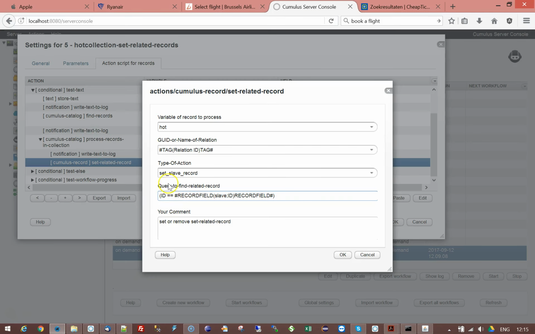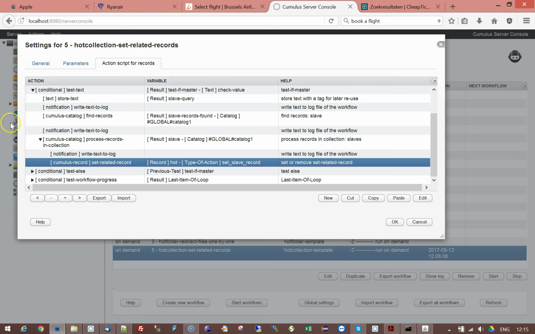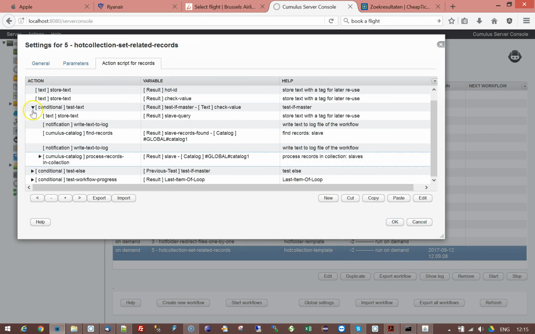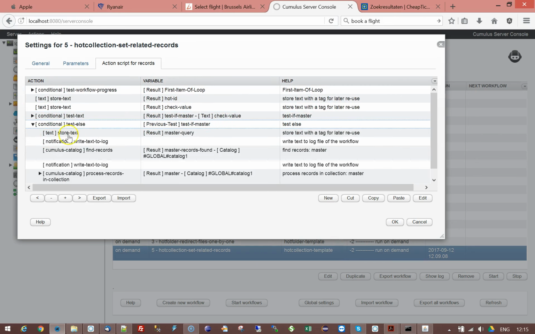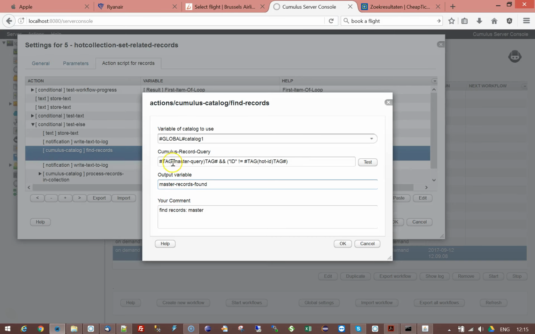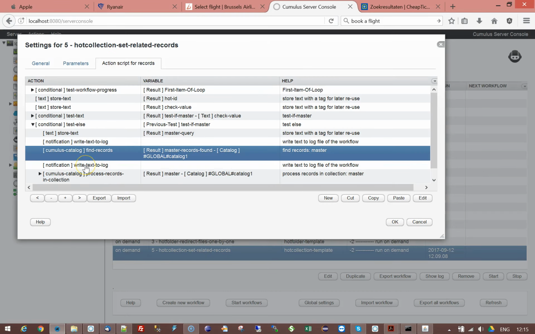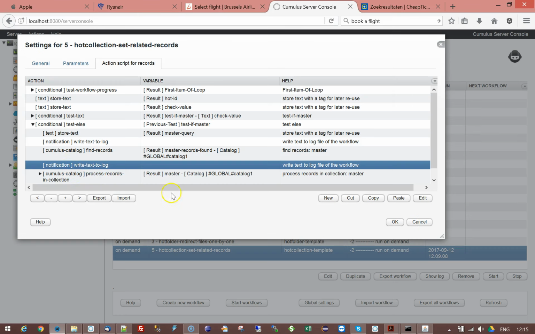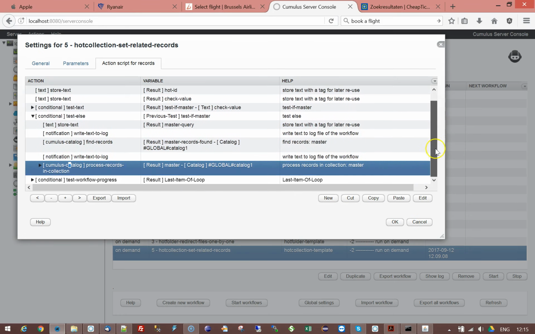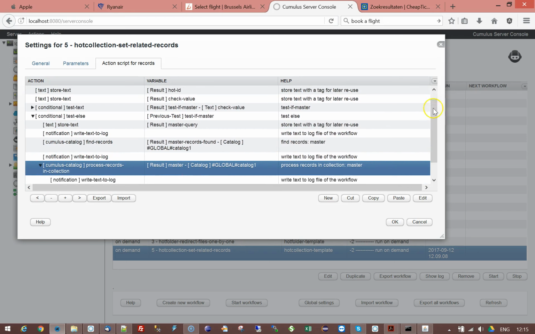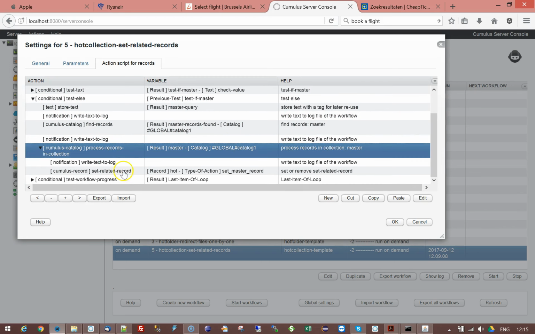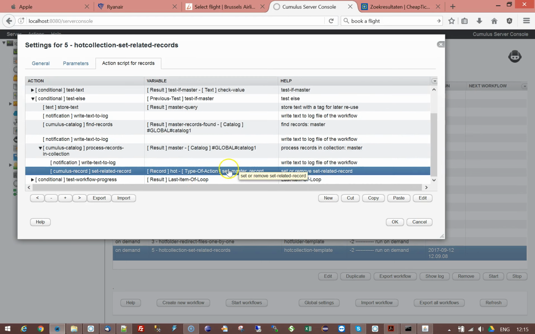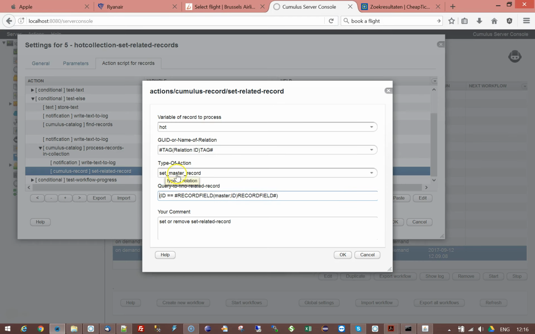The relation in this case is set slave record, and then else find records. If it is a slave, it's looking for the master, and then it's outputting how many masters, and then it's processing the master records.